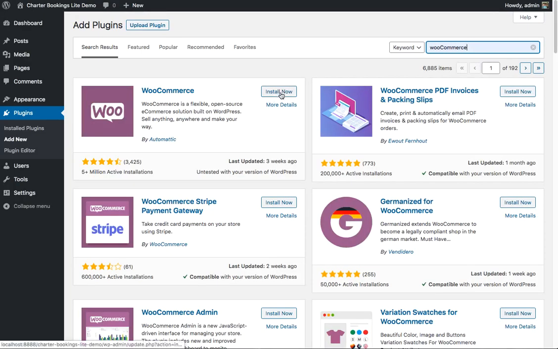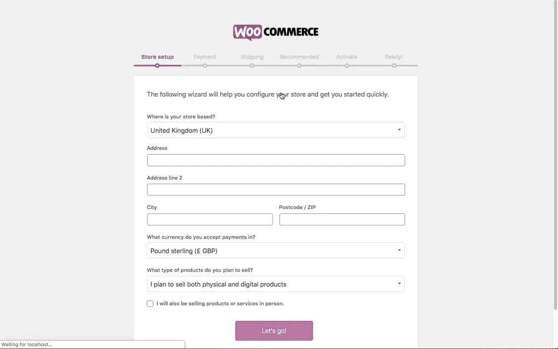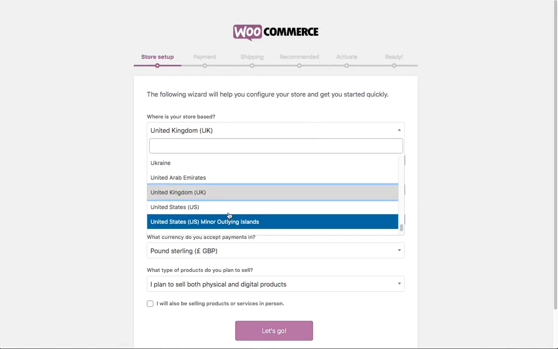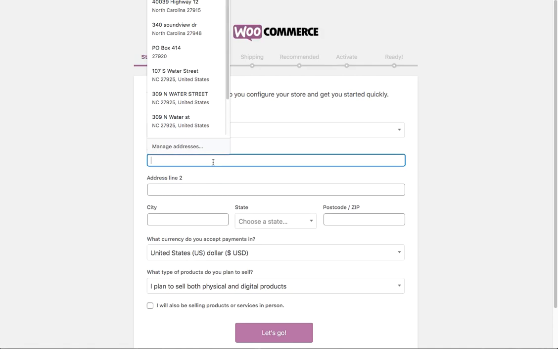So you go here to the plugin Add New, and you type in WooCommerce. It's the first thing that comes up. You hit install, and that takes a minute. And then you hit activate, and it's going to activate WooCommerce. And then once it's activated, it's going to take you through this setup wizard. So I'm going to quickly go through this just so you can see what it takes to get started, and you can refer back to the video.